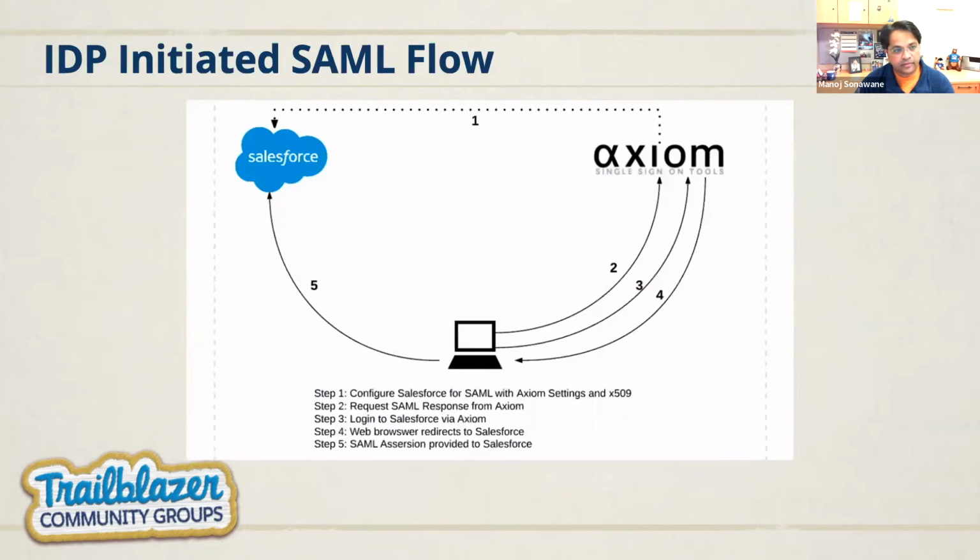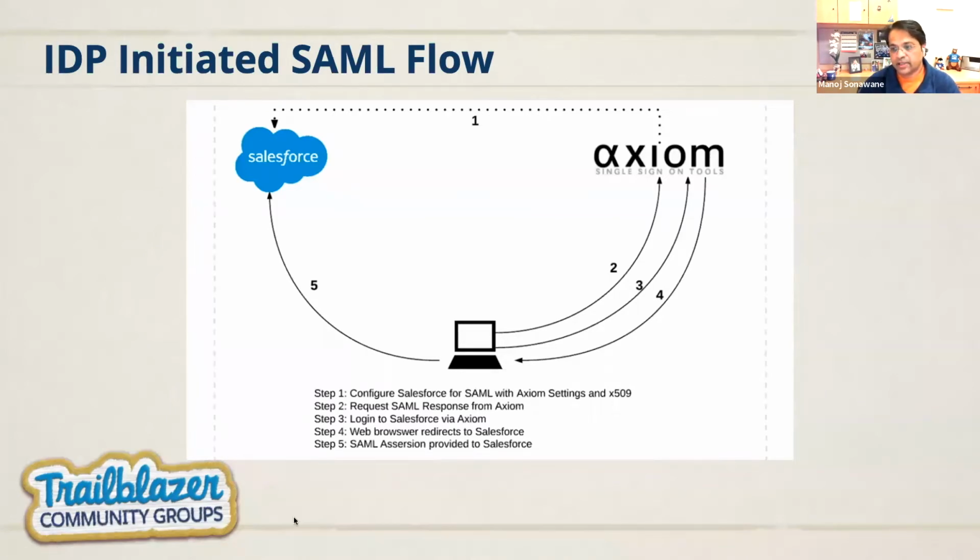Okay, so if no more questions, we can go ahead with the next item, which is how the flows work. For the IDP initiated SAML flow, you can look into this diagram. The first thing that happens is the configuration, which is a handshake between two systems. I'm going to use the Axiom tool in my demo. It is provided by Labs to test your single sign-on and understand how it works. In order to trust each other, you have to exchange the certificate, and that's the first step.